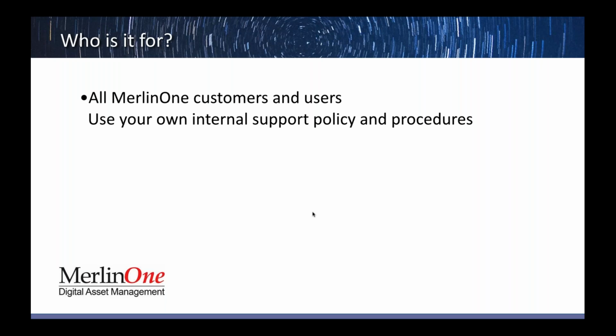In addition, I'm thinking it is going to get turned on either later today or tomorrow. Any emails that get sent to either the support@merlinone.com or the hosted support@merlinone.com address are going to get automatically added into the system. And the system is smart enough that even if an email address hasn't been explicitly added as a user, if it recognizes the domain that the email came from, it will be able to correctly associate it with the customer site that the submitter is from. So if it's someone in your organization who's never contacted support before, it will still get correctly associated to your organization, and we will be able to go from there. So that is largely going to be up to you.